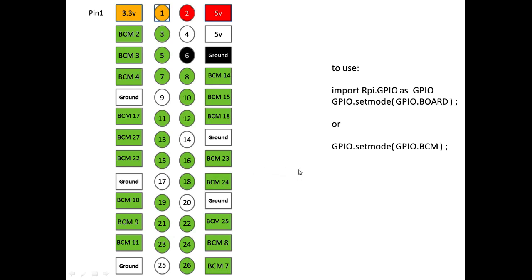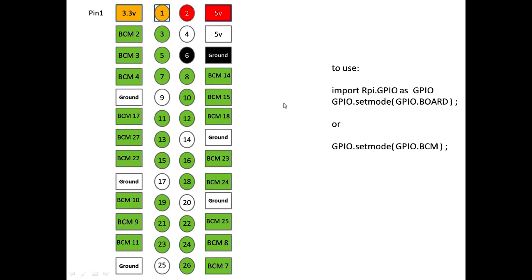Otherwise we'll be looking at it from a perspective of being the sort of board pins, which is you can see here we either set the mode to GPIO.BOARD, and that's where we're using the pin numbers, or we set it to GPIO.BCM, in which case we're using the BCM numbers. So you can see how they sort of correlate.